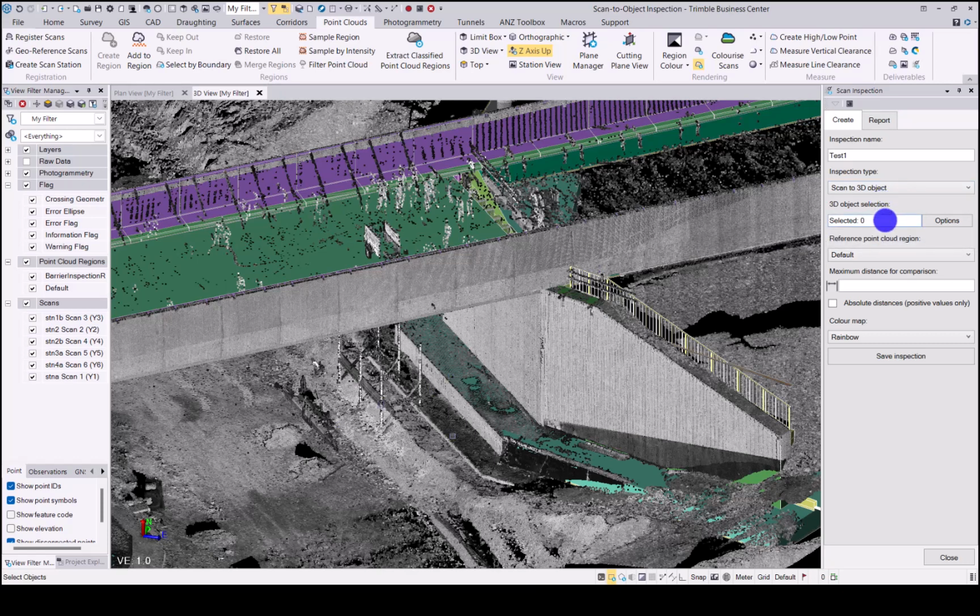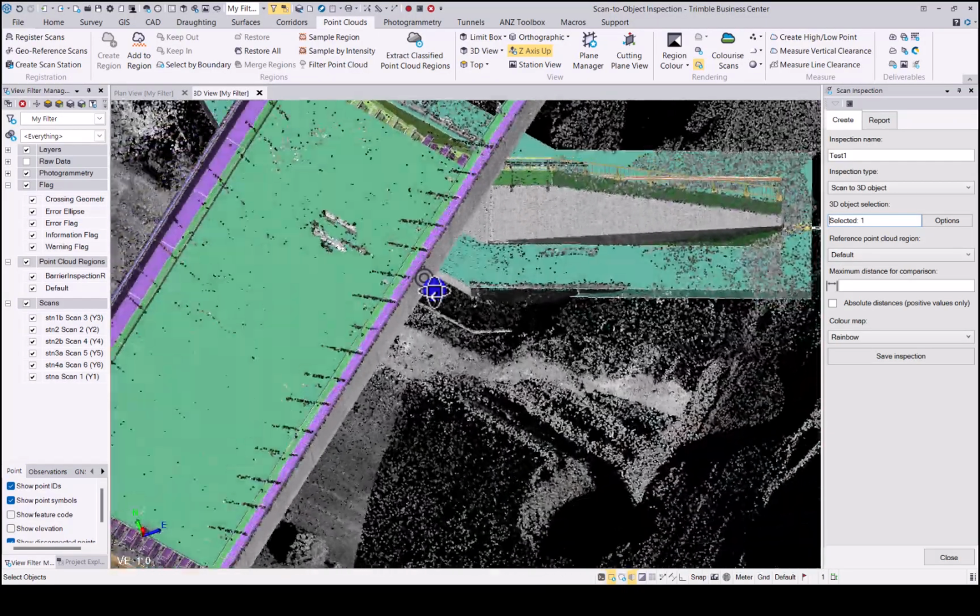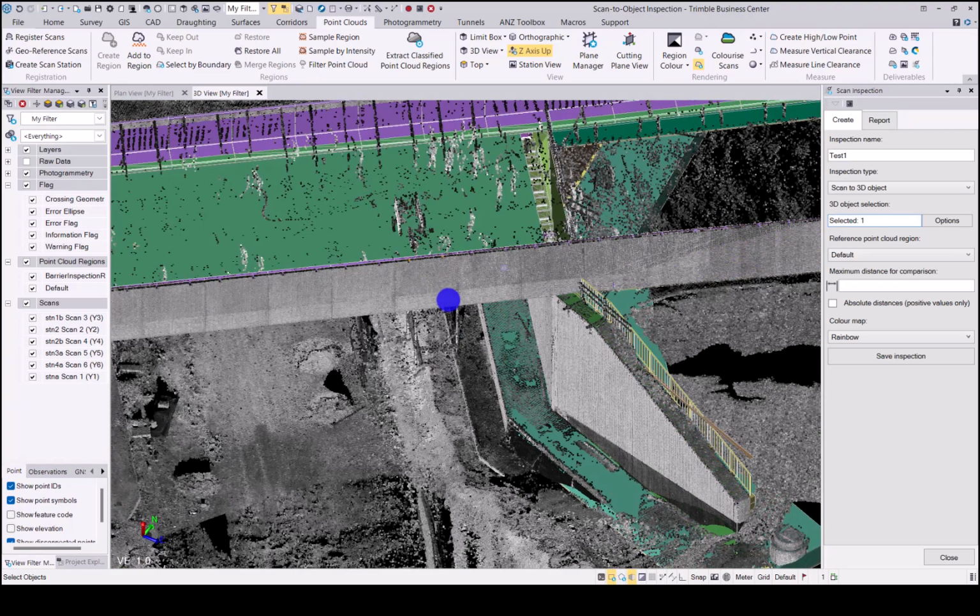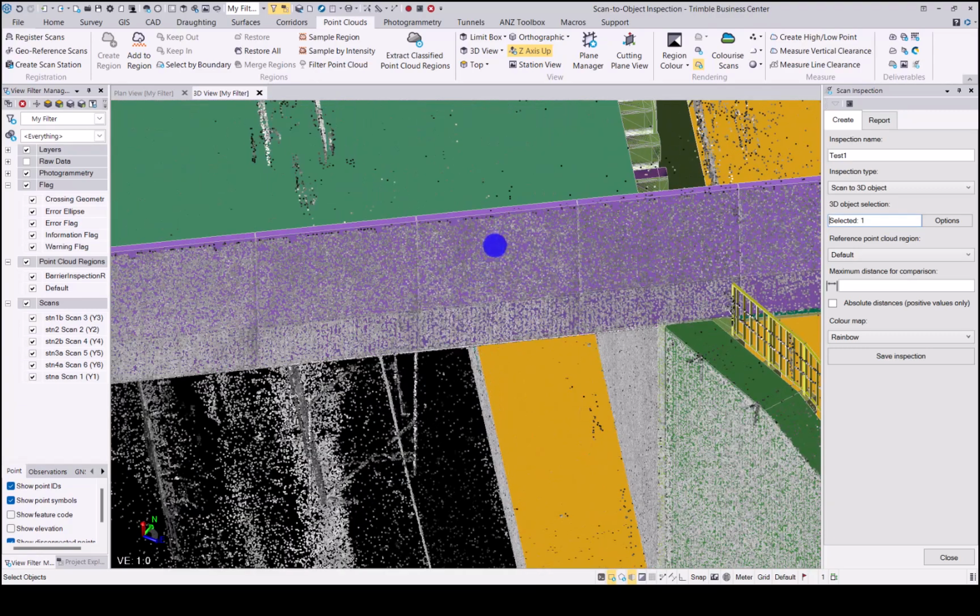Previously you could only select one object, but at the bottom of the TBC window you will now see there is the normal rectangle select, the polygon select, and now you have an option to go internal select mode. This will allow you to select more than one IFC or 3D object or mesh. I will click on it, and now by simply clicking on one of the objects you will see it selects that object. That will select that object.